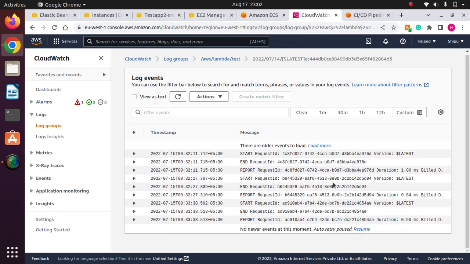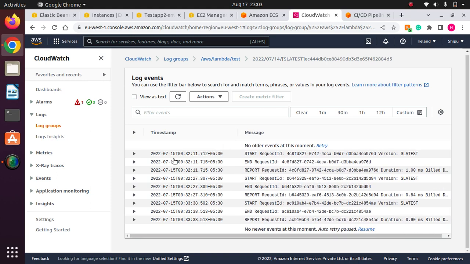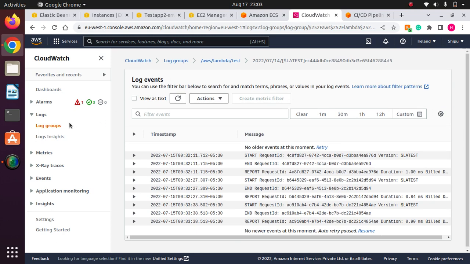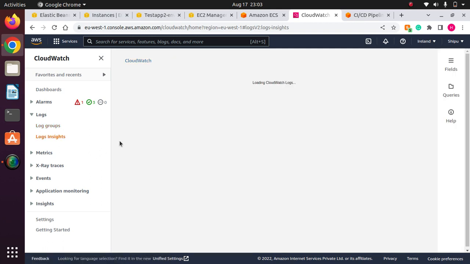So here is the logs. Okay, logs not yet. Let's check here the login site.